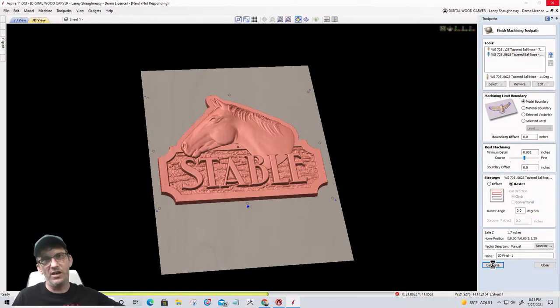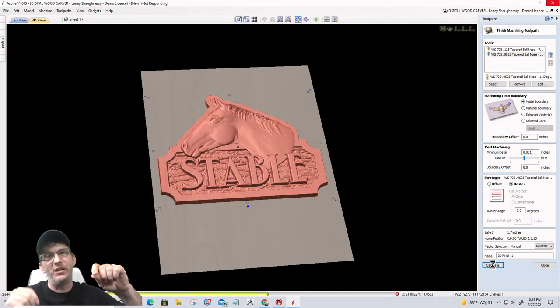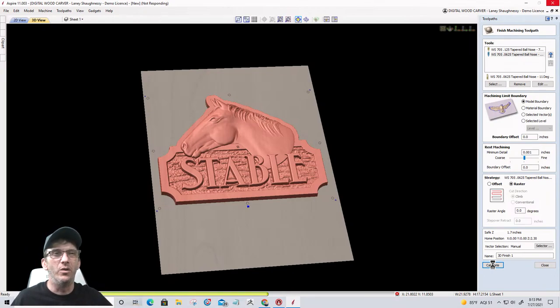This is going across the board, right? So that was excellent that they did that. That they allowed rest machining to be a feature of all the software, because now I can use my bigger bit to do a majority of the work, and then those detail areas where that bigger bit can't fit, that I'd have tool marks left over, or just because I didn't want my runtime to be forever, I just dealt with it and did some sanding and clean up. I don't have to do that now.